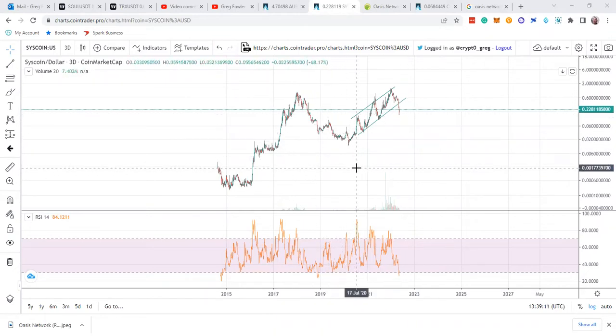I'm just looking at the charts right now because I don't go investigate coins until I look at the charts. Chart looks good. This is my strategy. Chart looks good. Okay, let's see, can we make an investment? Got to go check the coin after. I'm not going to research the coin and say, oh, it has good fundamentals, and then come over here and look at some crap chart, because the chart will tell me everything if the fundamentals are good.